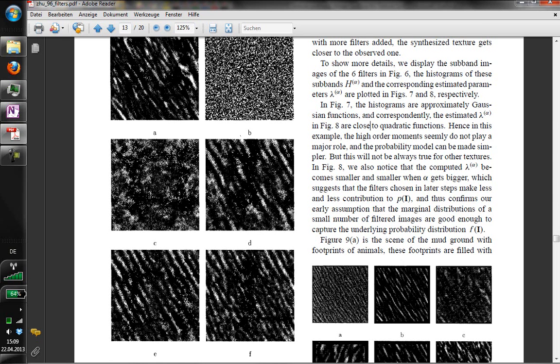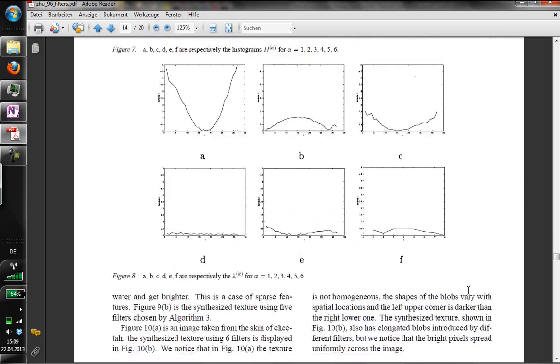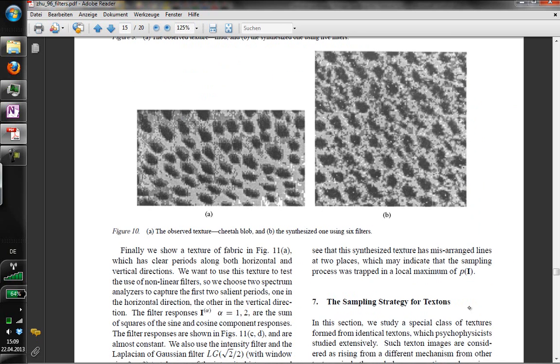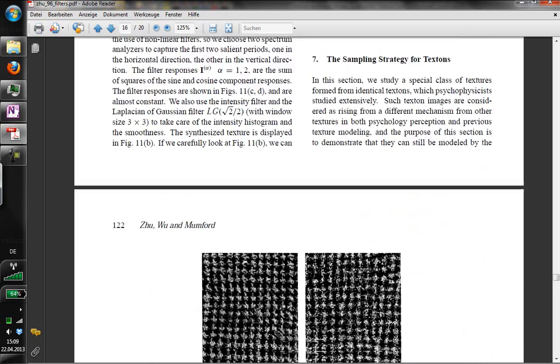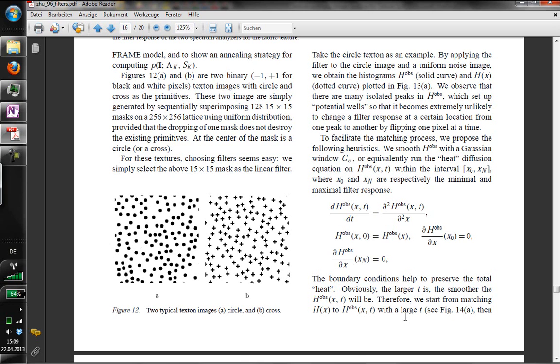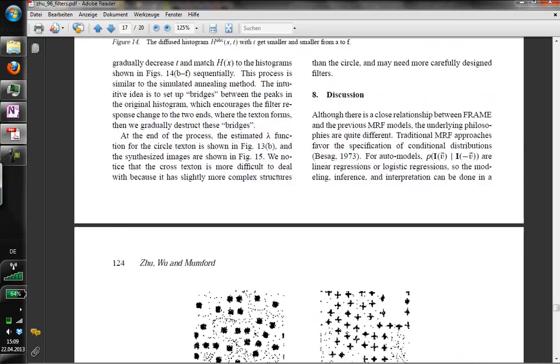And then beyond taking a long time, it works, I would say, very well for the kind of texture shown here. So A and F, you could argue that training worked all right. But I want to show you some textures for which it has bigger problems. So it works quite okay with something like this, cheetah and a blob texture. But now look at these. These are synthetic textures. This is perfectly admissible. But if you try and use the kind of approach taken here, the best you can come up with is this.